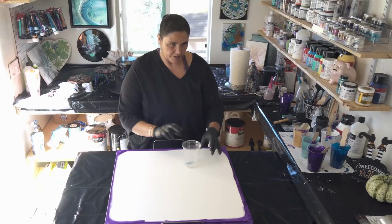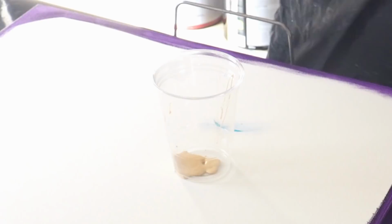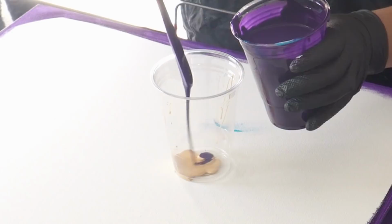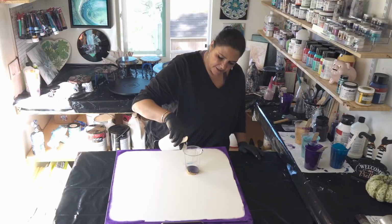Okay, so we're going to put a little bit of gold in the bottom of the cup. Not a whole lot. And then I'm going to put a little bit of that permanent blue violet on there. So we're just going to pour it like I usually do. This is thinner than my usual consistency, but that's okay. That's fine. I'm going to put a tiny bit of white on top of that. Much smaller amount. And some of our greenish blue.